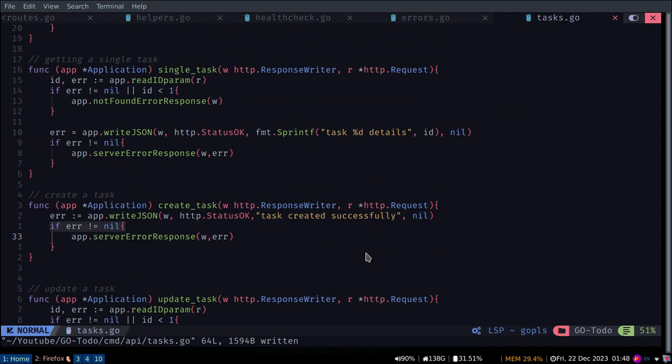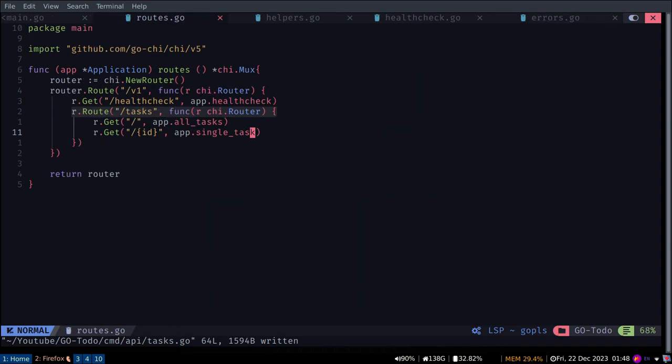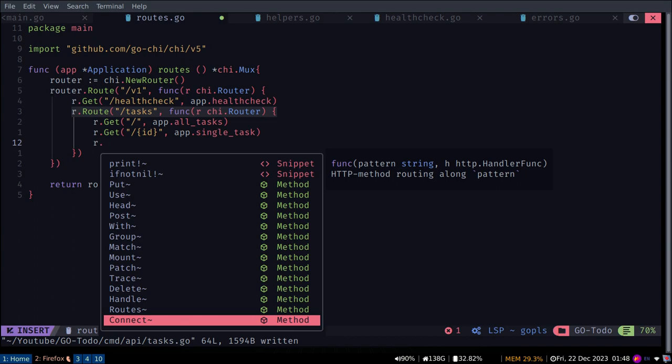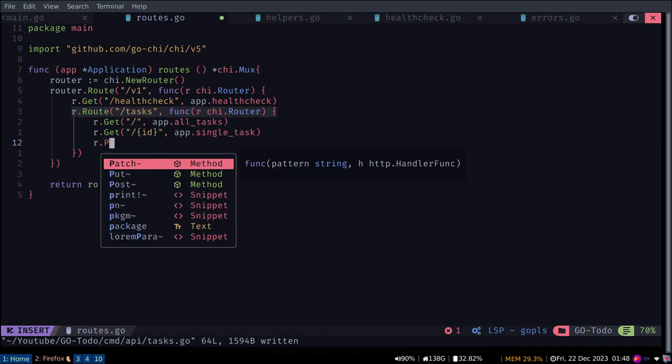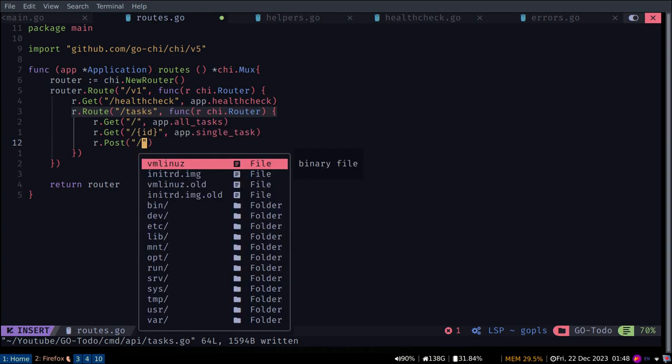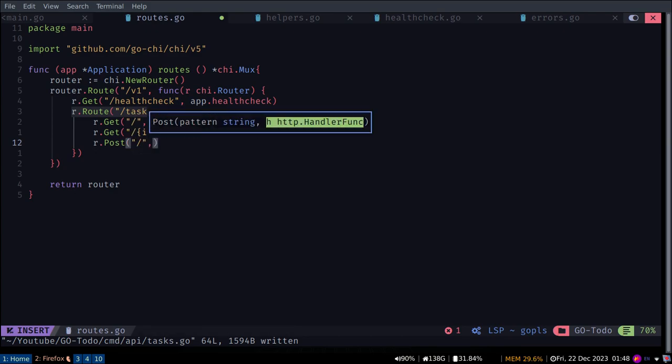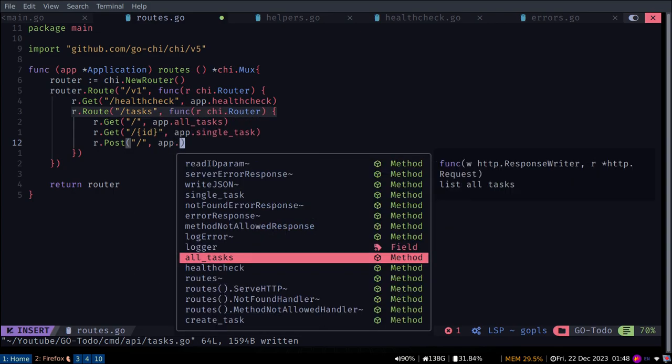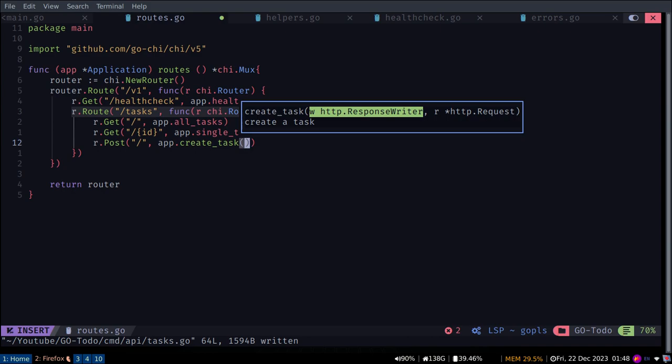Okay, so we're going to create the routes for these ones. So r.Post, the main, and then we're going to call it app.createTask.